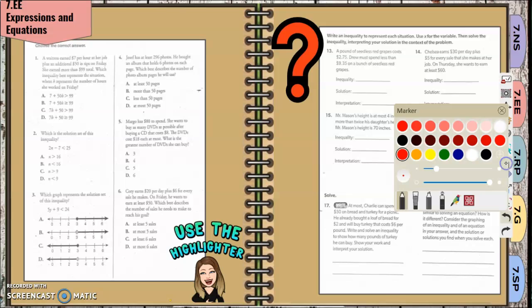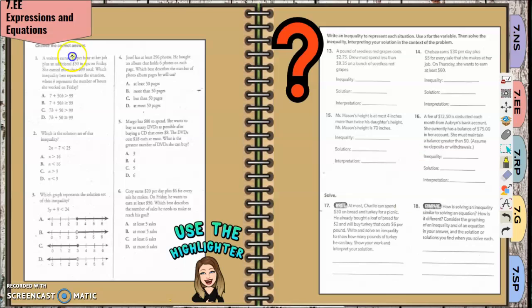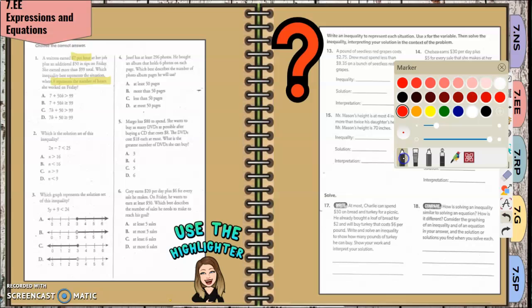on Friday. So when we're looking at this, $7 per hour, and we want to know which inequality best represents the situation where H represents the number of hours. So we know that 7 is going to go with H. We learned this with our equation. 7 is our coefficient. H is our variable. She gets paid $7 per hour, and we're solving for how many hours. Then 7 is my coefficient. So I know I have 7H.